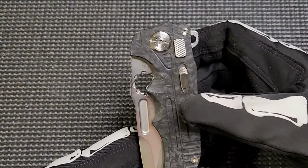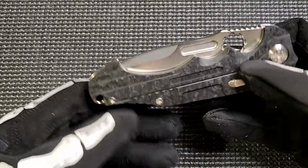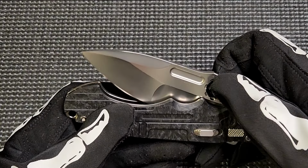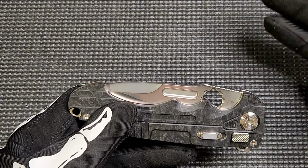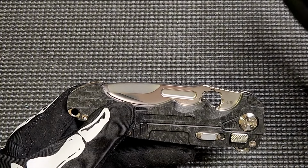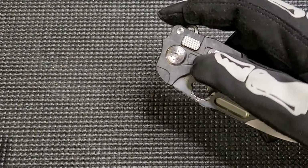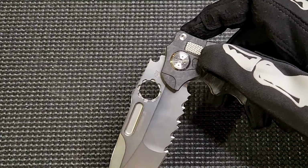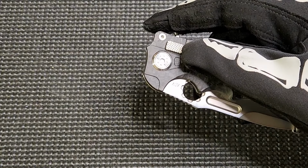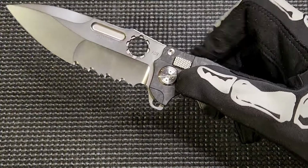This has multiple deploy methods, which make it really cool. So it's got a flipper, works really well. When we're talking about flippers and button locks, it's a little bit different. You can see the detent has a much larger scope of operation than your traditional ball. And that also means you're not going to get that kind of crisp let off like you would get with a traditional ball detent in a liner lock or a frame lock. It is going to be a little mushier on the brake. However, no issues flipping it, but it is pretty easy to fail if you want to. So if you want a real powerful flip, you got to kind of light switch this and it'll work great. But even if you just kind of pull it down, it'll open up fine.